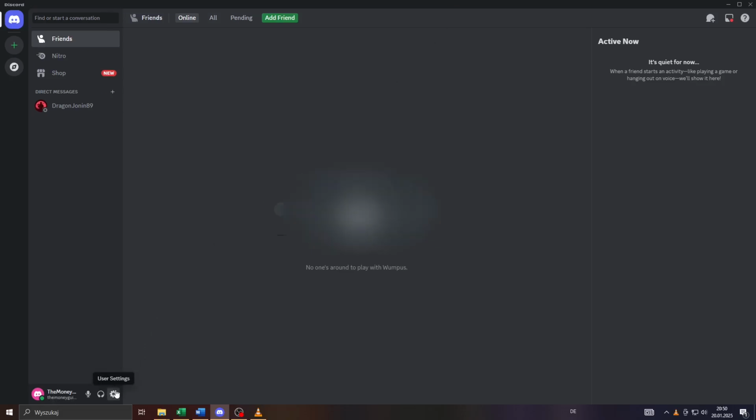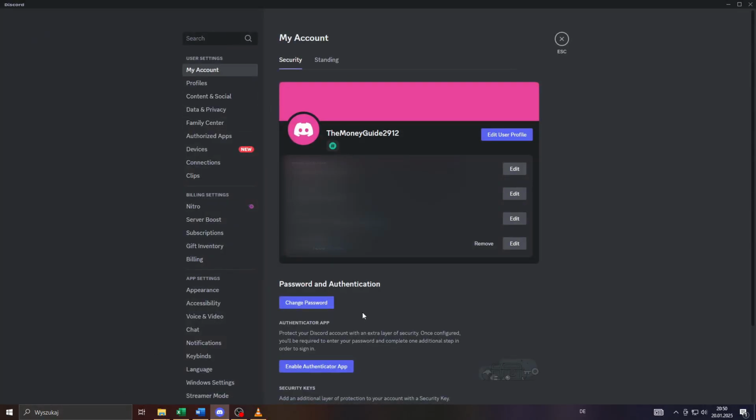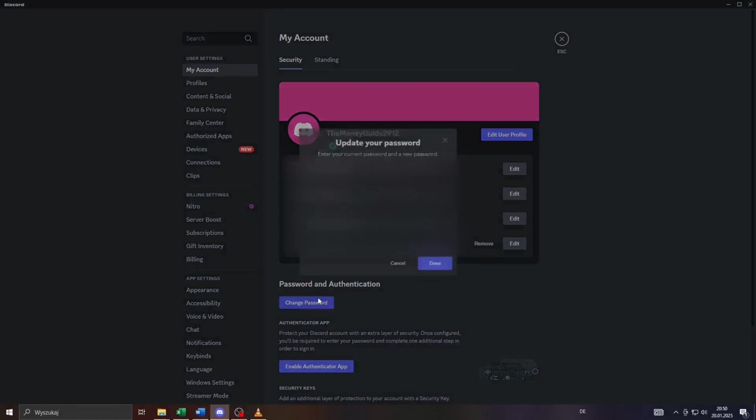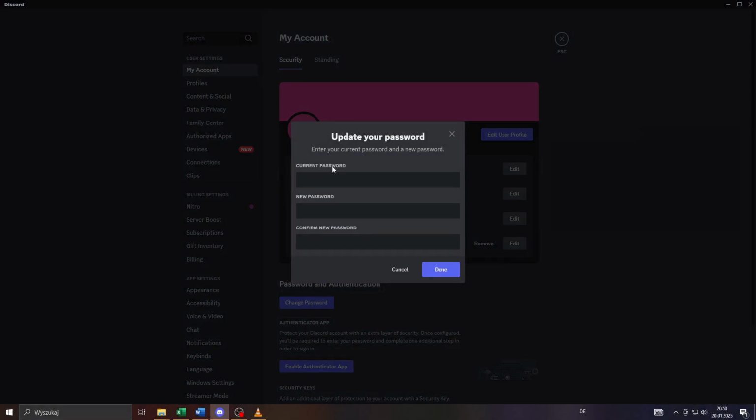For example, guys, if you click on that gear icon here on your Discord home screen, scroll down here in your My Account settings, you will be given access to that feature option here, password and authentication, change password. So to change your password, click on it. But unfortunately, as previously mentioned, Discord will ask you to type in your current password. Only then it will allow you to type in a new password and to confirm that.